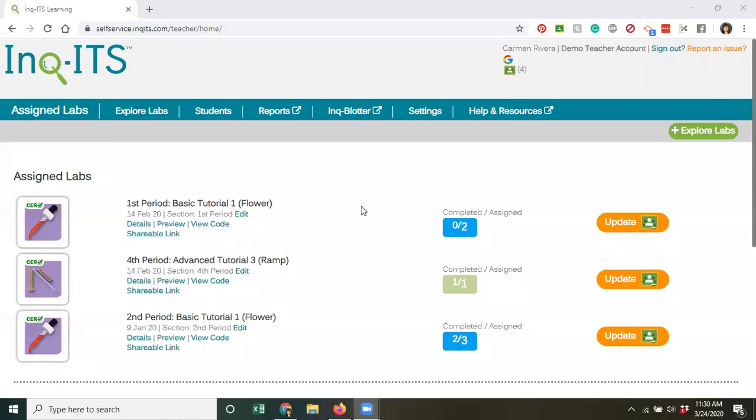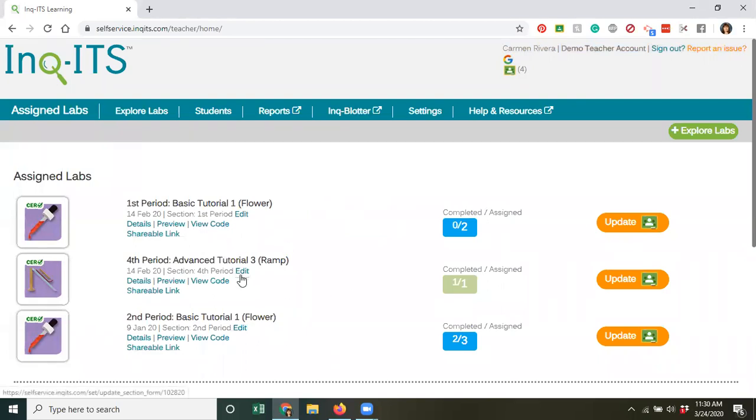I'm going to go ahead and share my screen so that I can talk to you about what this system looks like when you're using this for the first time as a teacher. So I'm logged in with this pretend teacher account, Carmen, and this teacher, as you can see, she has just a little bit of activity here for 3 classes.